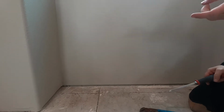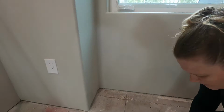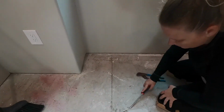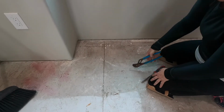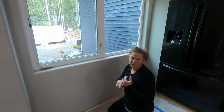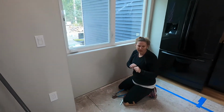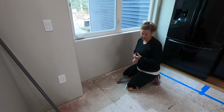So we come through, we pull all of that out, and then the next step I'm going to show you is we're going to lay down the plastic. But before we do the plastic, look, nails are everywhere, staples are everywhere, little pieces of cardboard stuck to it or tape. We're going to go through and we're going to sweep really well, and then we are going to use the shop vac. We're going to clean it really well. And then we're gonna lay out a 6 mil plastic.